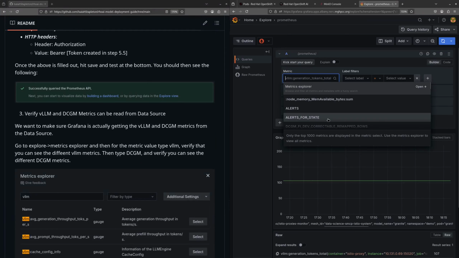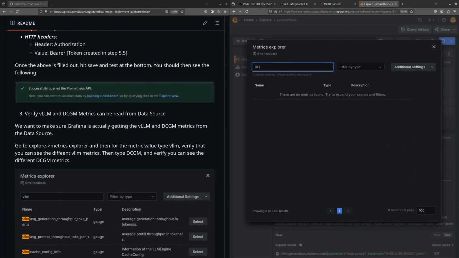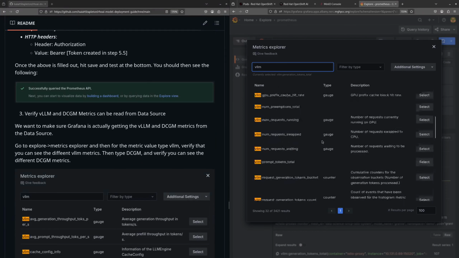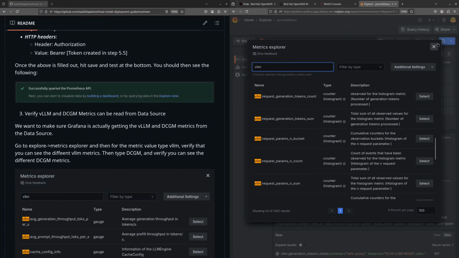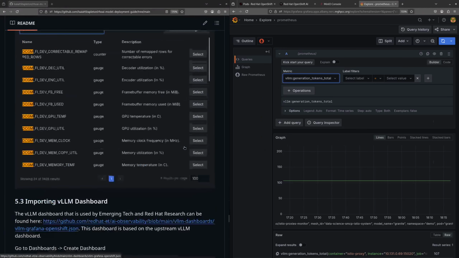But you can look at all these metrics. You can hit Metrics Explorer too, so you can see all the DCGM metrics, all the VLM metrics. And yeah, so now we have added a data source to Grafana that we can use to visualize the metrics that are gathered by Prometheus.